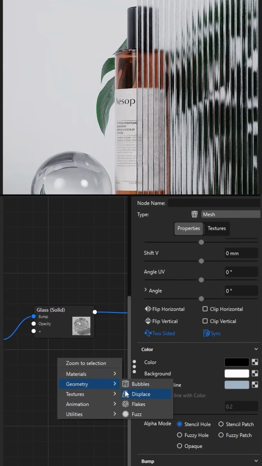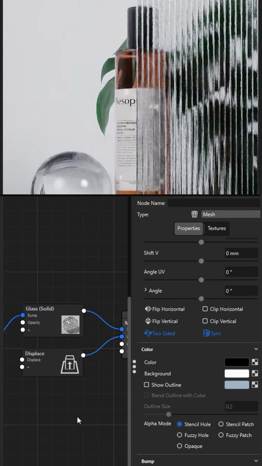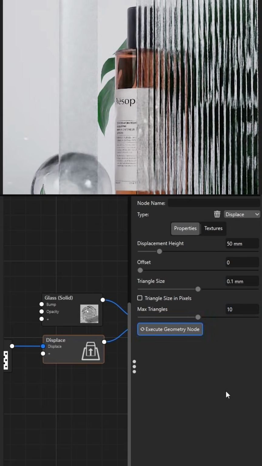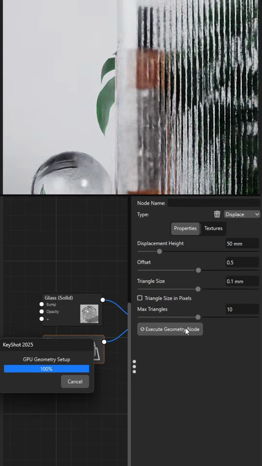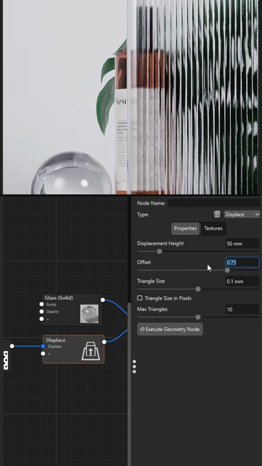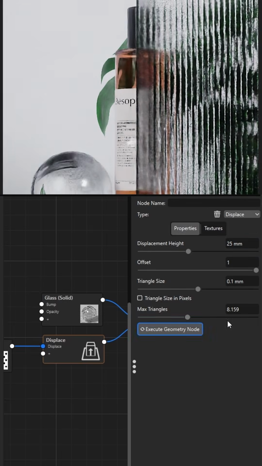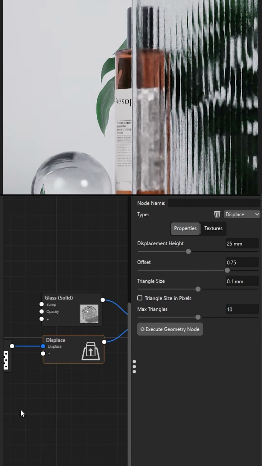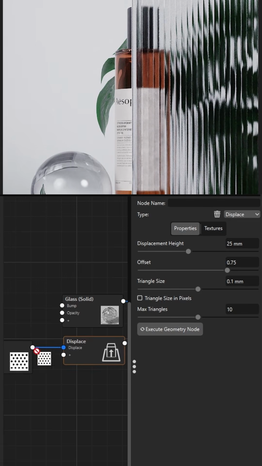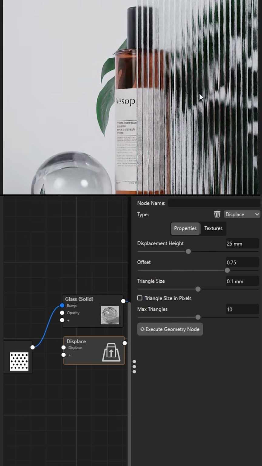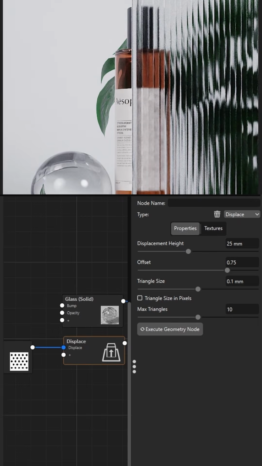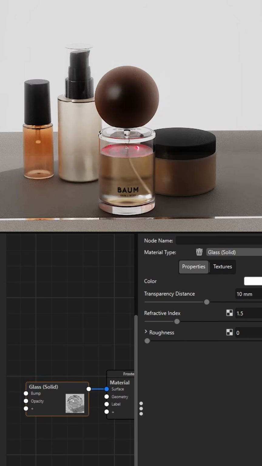If you want more refractive effects, we can add a displacement node to our material and play around with the displacement height, offsets to avoid geometry being displaced too far from another face, reduce the triangle size and increase the max triangle for a smoother, more accurate displacement effect. One uses much more memory but also creates a more accurate effect, so choose which is going to be more appropriate for your scene. In this next example, I will show you very quickly how we can create a realistic frosted glass effect and add a little condensation to it for that bathroom window style.